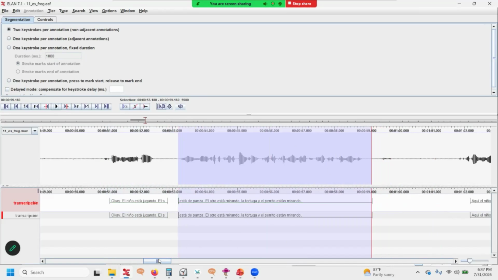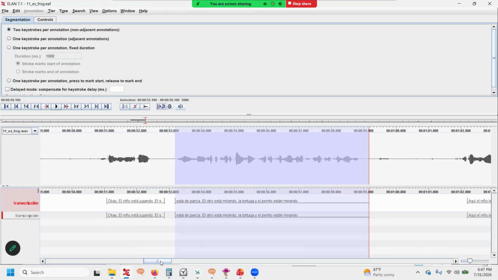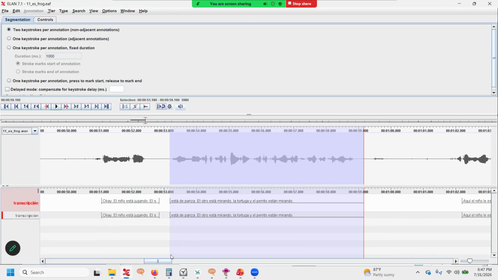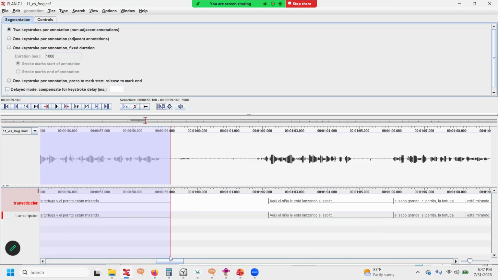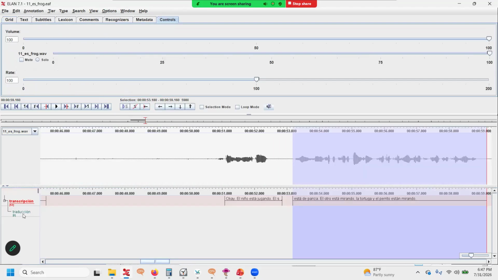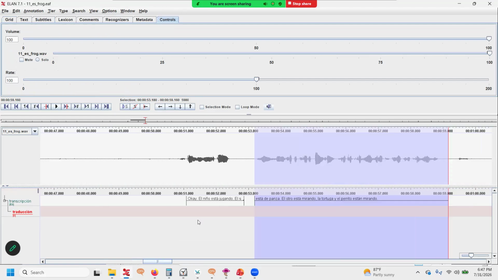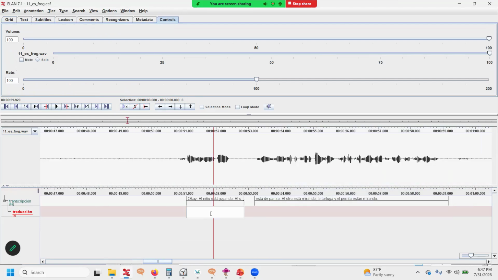So if it's pretty messy, then it may not be worth it to do this at all. It may just be easier to segment it yourself and then transcribe it. But you could test that yourself. Whisper may also do a better job than YouTube at segmenting, but I don't know. We'll have to find that out. So yeah, you could go through the whole thing, and if you are doing the translations, after you do all that, you just come down here and start doing your translations.